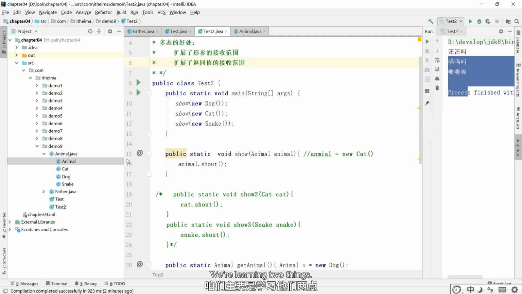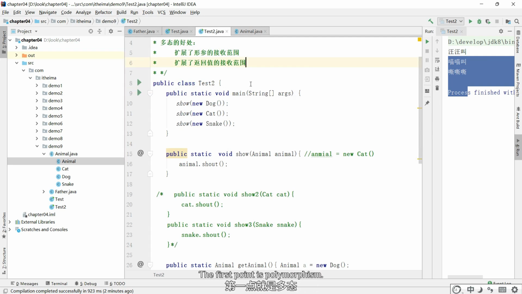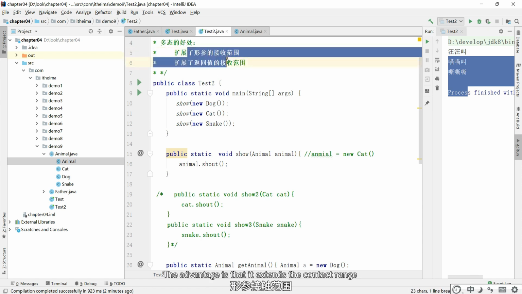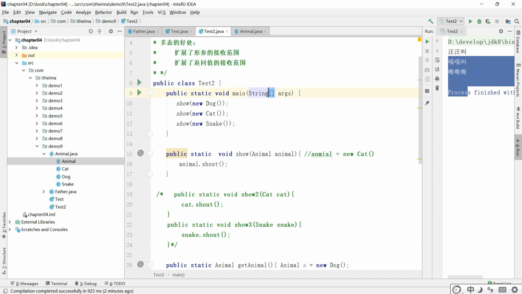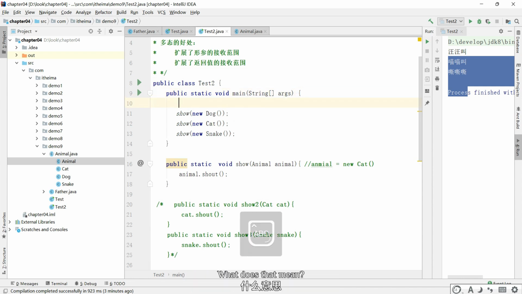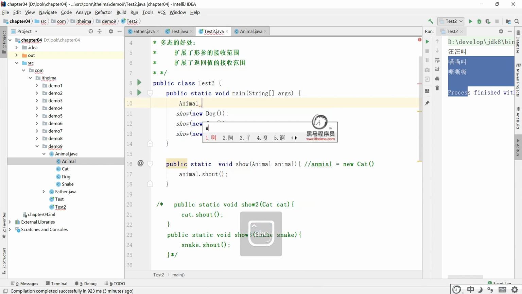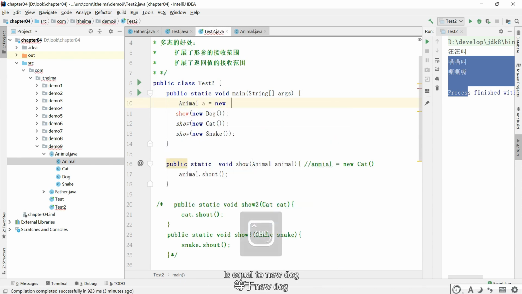We're learning two things. The first point is that polymorphism refers to when a superclass reference points to a subclass object. The advantage is that it extends the acceptance range of the formal parameter and extends the range of return values. In addition, there is also a small advantage: it can increase the acceptance range of the variable. What does that mean? We can make Animal equal to new Dog.